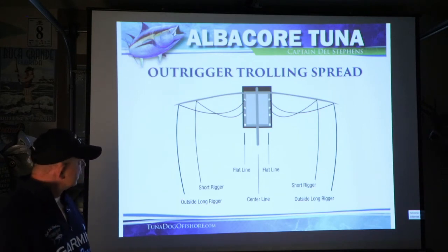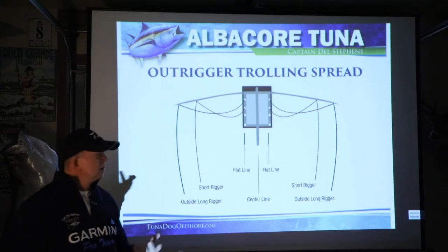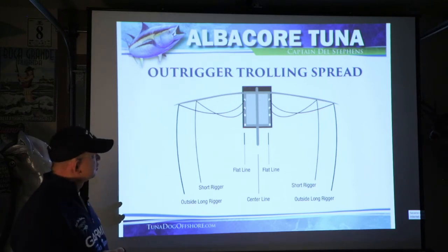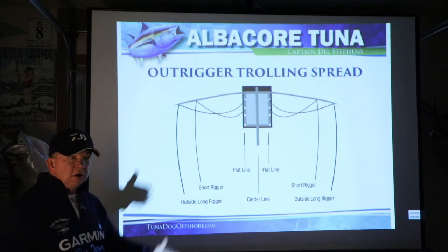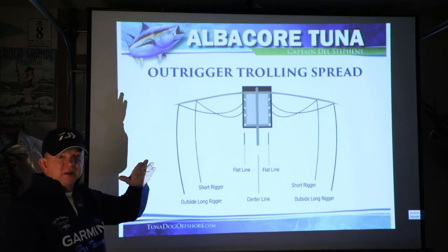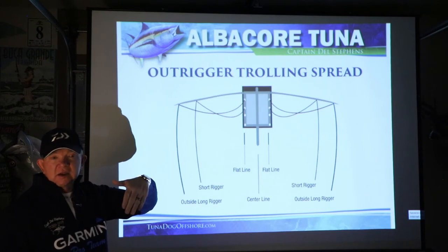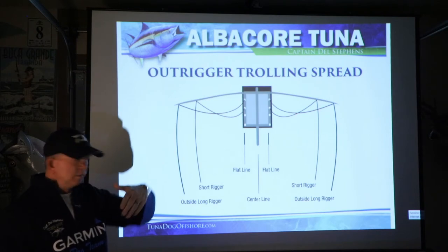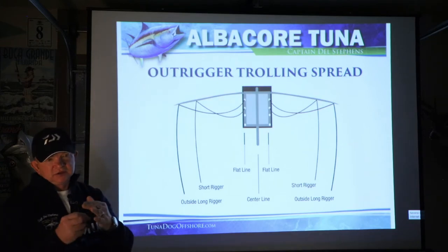We call this the long rigger, short rigger, shotgun rig, and flat line. And the flat line comes into play because we're fishing really short behind the boat. And by fishing short, if you have a 6-foot rod, and you're only fishing 25, 30 feet behind the boat, you've got a pretty good angle on the lure down there, and it could actually be skipping out of the water a little bit.